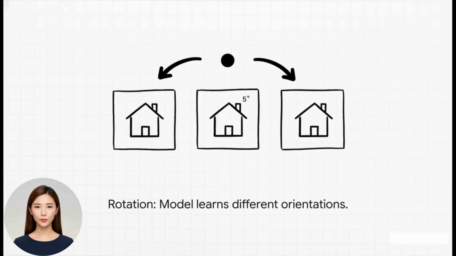I mean, think about it. When you take a picture with your phone, is it always perfectly straight? Probably not. By showing the AI slightly tilted images, you're teaching it that things in the real world aren't always perfectly aligned. Super important for something like a self-driving car needing to recognize a stop sign from a weird angle.